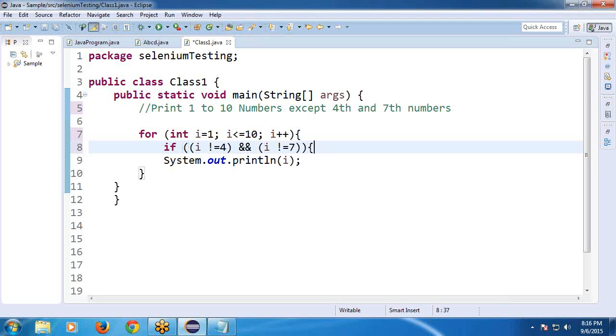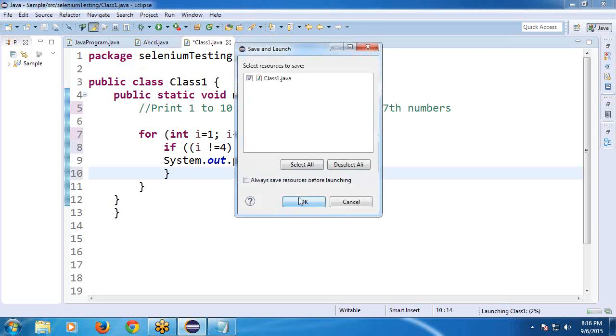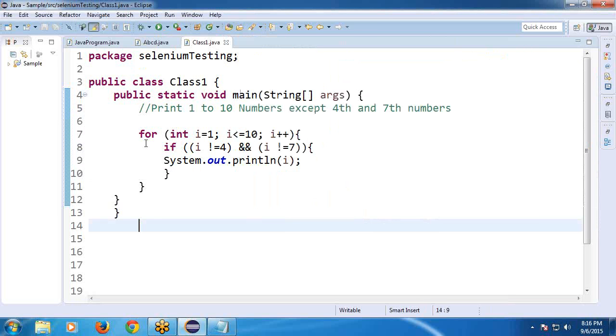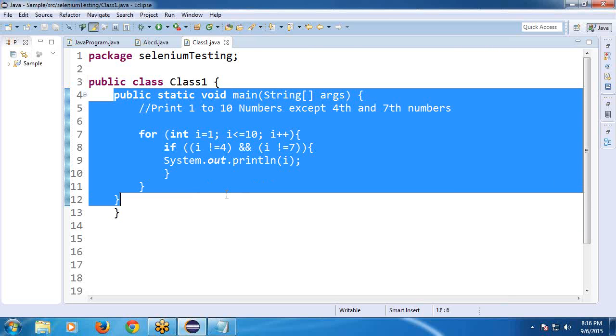Open curly braces, close curly braces. Run: 1, 2, 3, 5, 6, 8, 9, 10. Here we used a condition within the for loop.